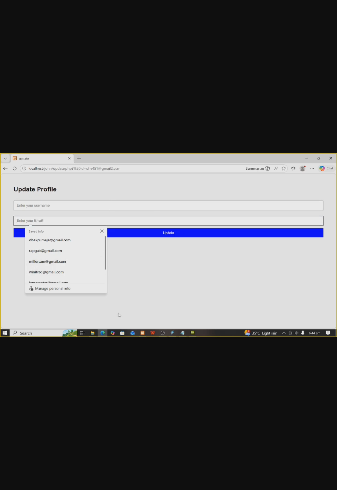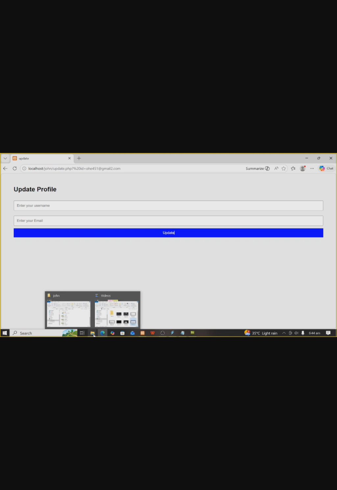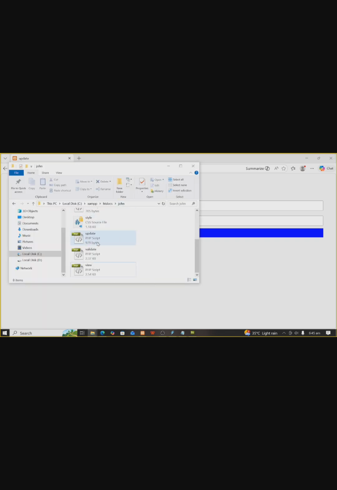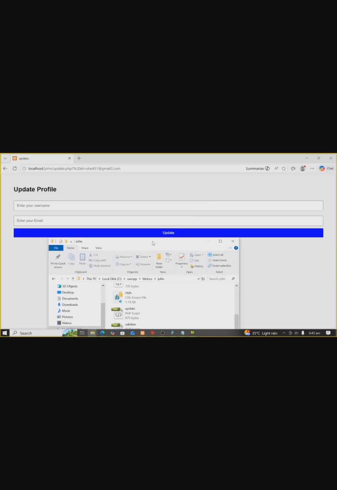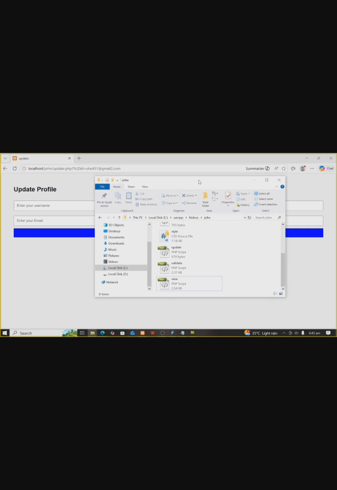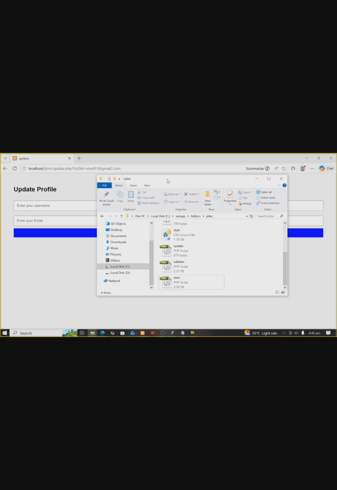So let's quickly dive into this form. The first thing you need to do is create an update form, just like we created here. If you are already in the system, you should know what I'm talking about. For those who are not in the system, don't worry, just relax. We are coming gradually. I'll be dropping our classes one after the other so that you follow us on each step.